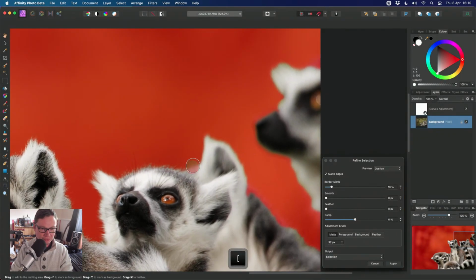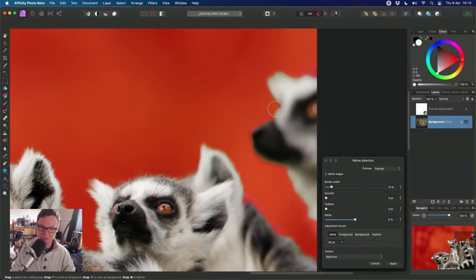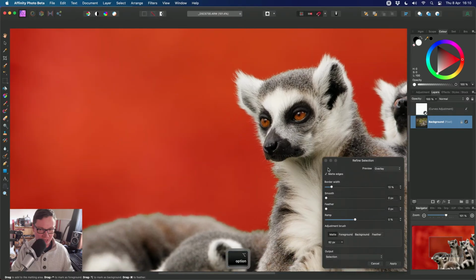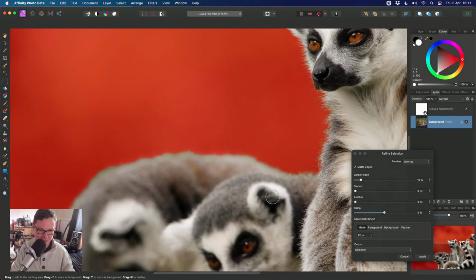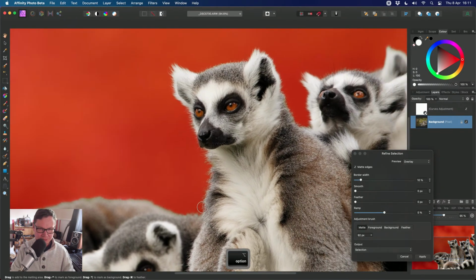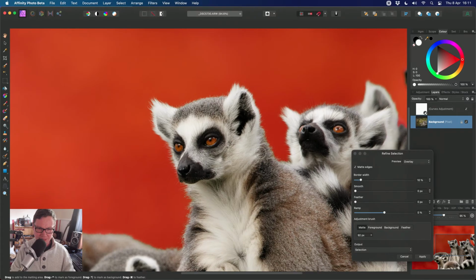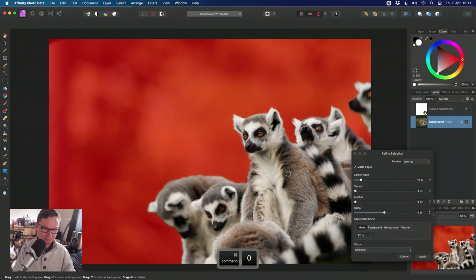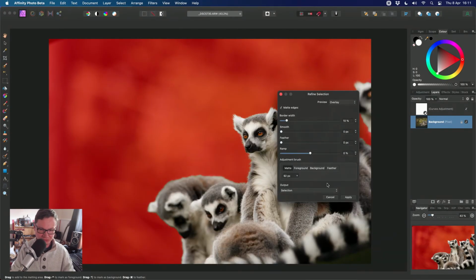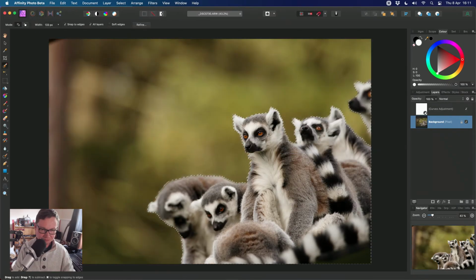I'm not actually trying to do a cutout here. So, you might argue, well, why do you need to refine it? But all the same, I just prefer to have a more accurate selection to base my masking off. Okay, yeah, I think this will do. Might just have some hairs here that I can matte. Yeah, okay, good. So now I'll just put this out as a selection, just click apply here.